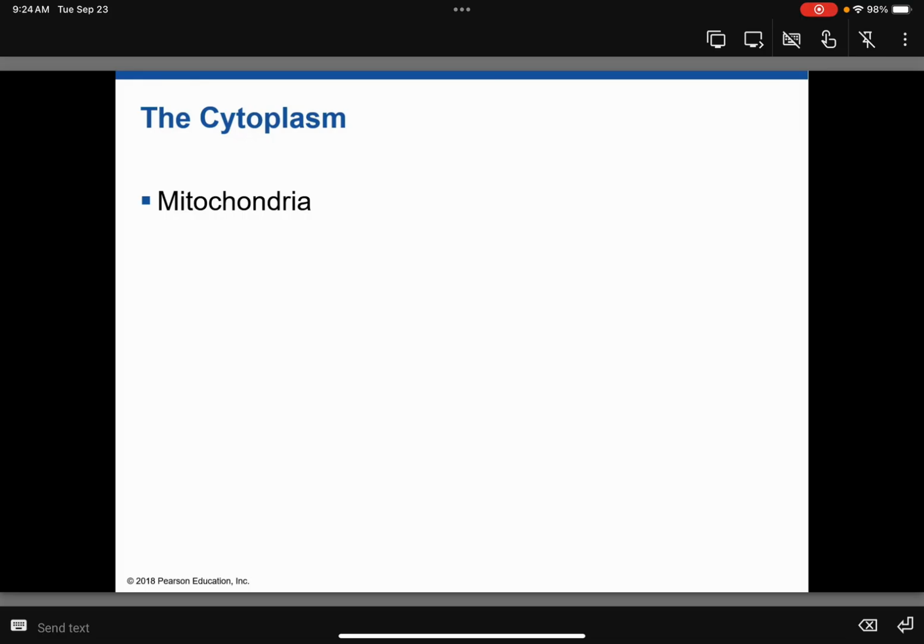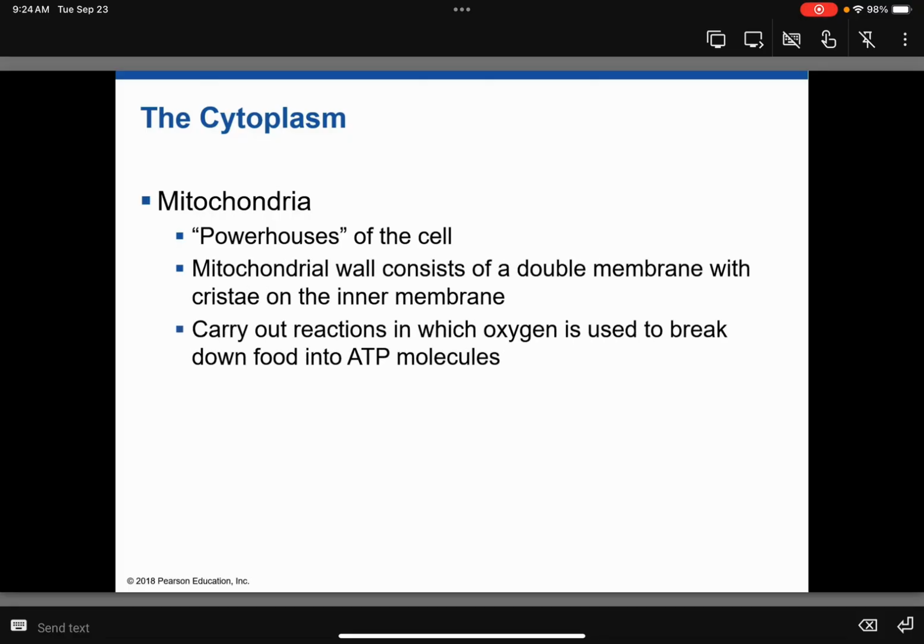So first one is the mitochondria. What do we know about the mitochondria? Nothing. Thank you. A plus. It is the powerhouse of the cell because it does what? What's the function of the mitochondria? You guys should all know this because how much time did we spend on cellular respiration when you were in biology? Too much, right?